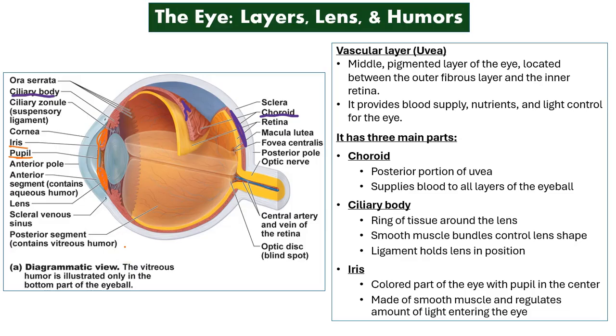The color from that iris comes from melanin. Okay, so the more melanin you have, the darker your eyes will be. The less melanin, the lighter your eyes will be at that point. And in between our irises, or our iris layer here, is going to be our pupil. And that's the portion of the eye where folks will say, oh my gosh, your pupils are dilated, or your pupils are very tiny and constricted, and we'll talk about that next.